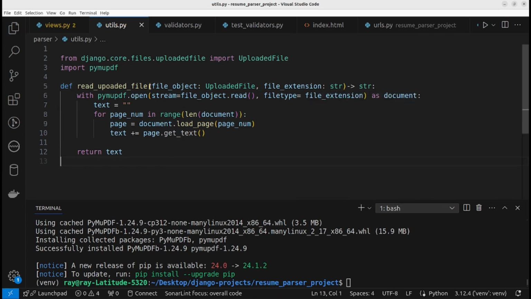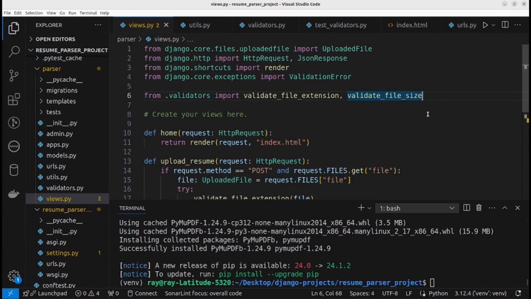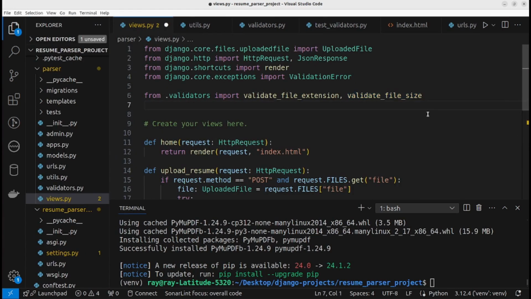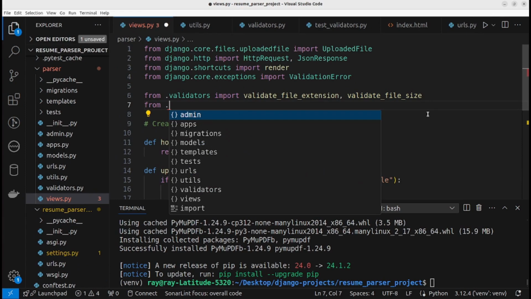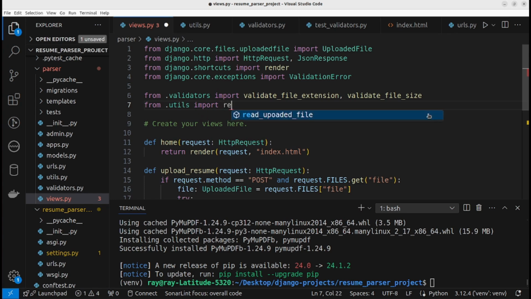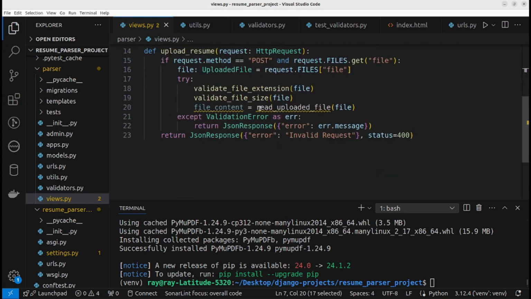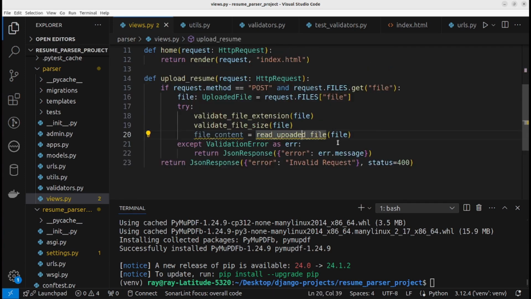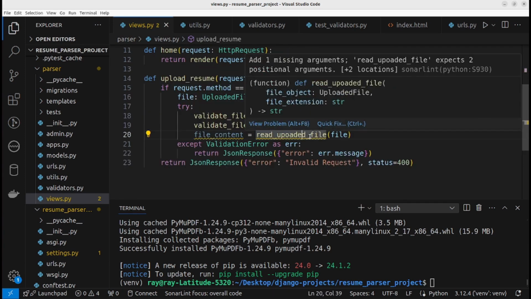The next step is to make use of the function. Let's make use of the function in the views. We need to import the function from .utils import read_uploaded_file. Let's make use of the read_uploaded_file. For this function, we need the file object and the extension.